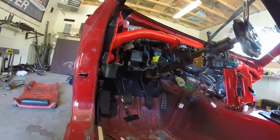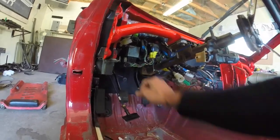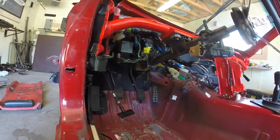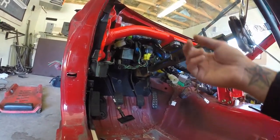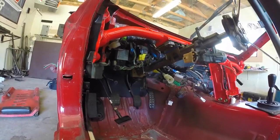There's a whole troubleshooting tutorial sheet online that tells you how to go about it, but I need to jumper the fuel pump relay, and if that doesn't kick the fuel pump on, then I start checking fuel pressure at the rail and spark and all those sorts of things. So little by little, I'm gonna get it done.